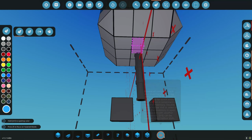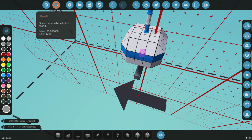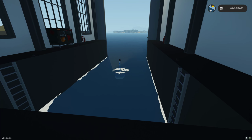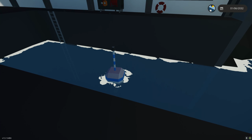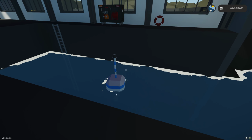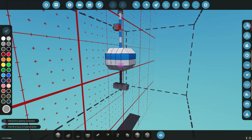So what we're going to do here in the bottom is a hose anchor. I want this color for the hose anchor. Okay. And bingo there. These are 2 weight blocks here. I shouldn't have dropped it. I should have placed it in the water. As you can see, that has really good buoyancy. It floats upright. That air filter is going to be way up above the water line. So this is going to give us plenty of buoyancy to keep this up, and we'll be able to breathe. So that was a good way to do it. I was just doing some testing earlier. So for now, we'll save this.